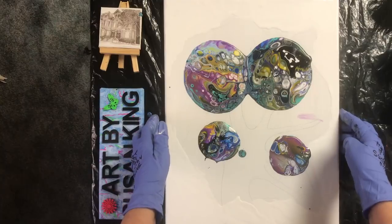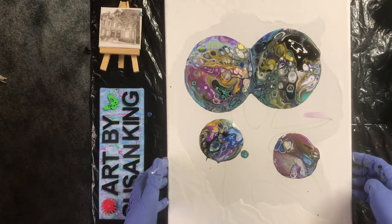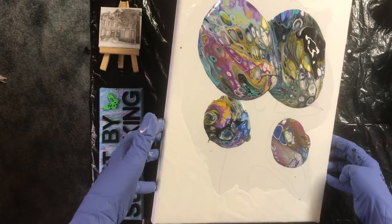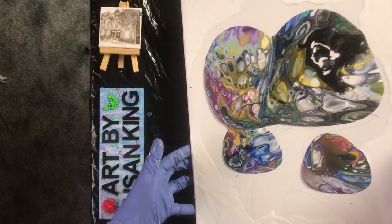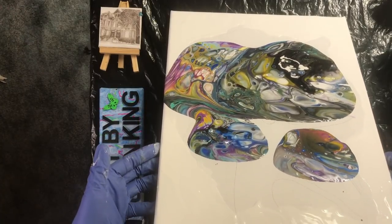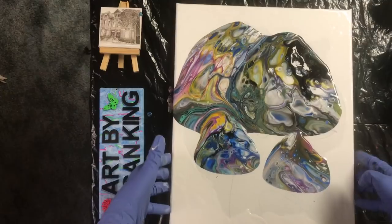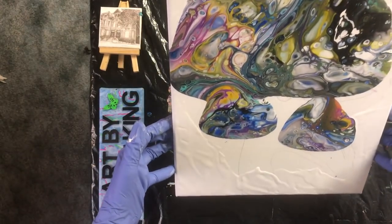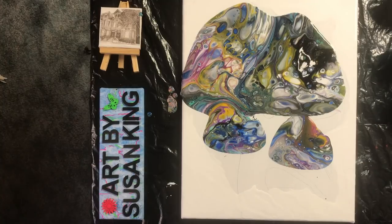Just let that sit for a bit, see how it goes. Move it around a little bit. Not too much. I want it over there. I want it over here. Just drop off a bit, and I want it up there. Down here a bit. Okay. Really liking this.